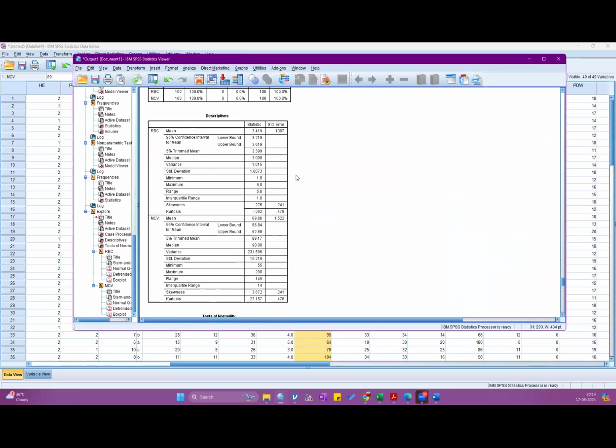Now what are we getting? If I'm not giving you the significance part, can you identify from the same table whether my data is equally distributed or not, without checking the Shapiro-Wilk test? Can you recall the last class? Can you recall the kurtosis? Can you recall the skewness? Is it 0? Kurtosis, is it 0?